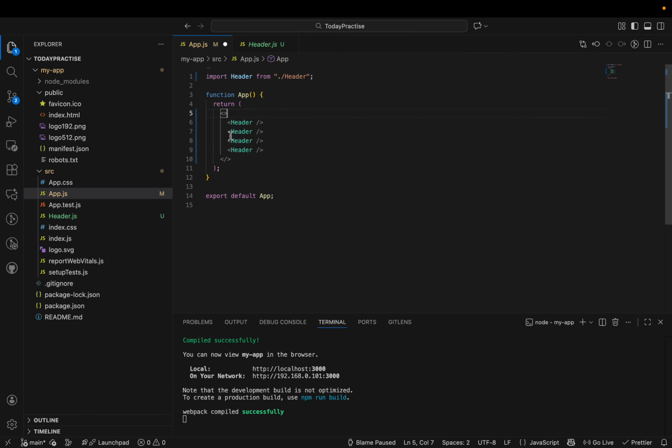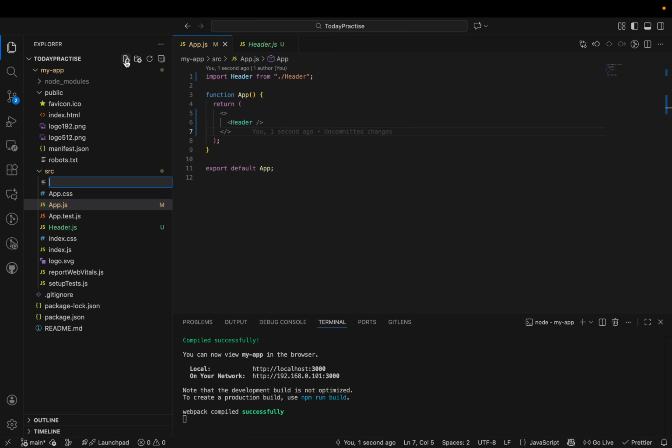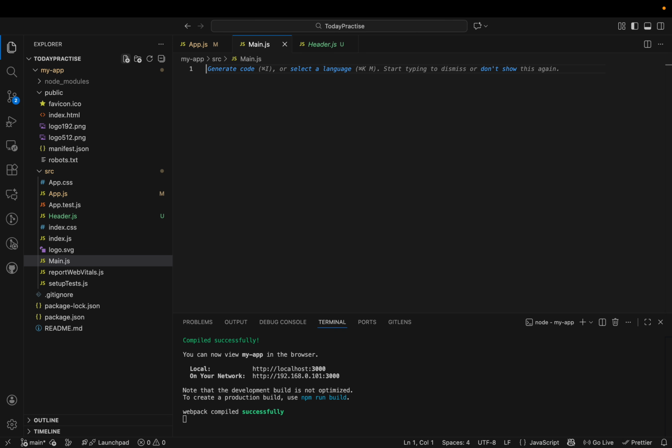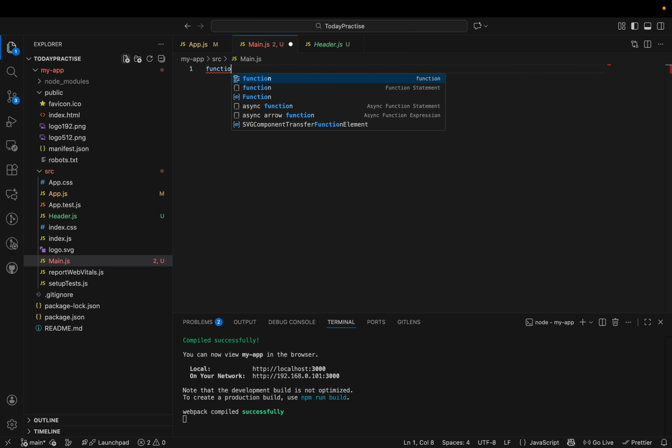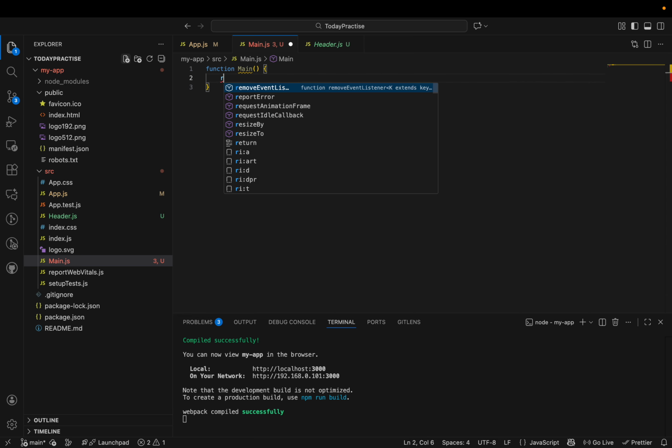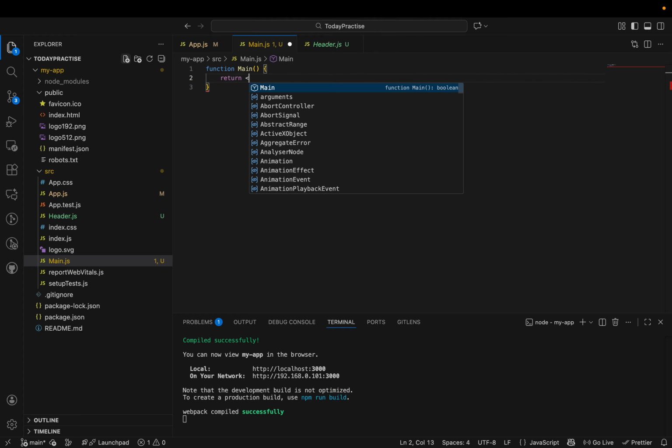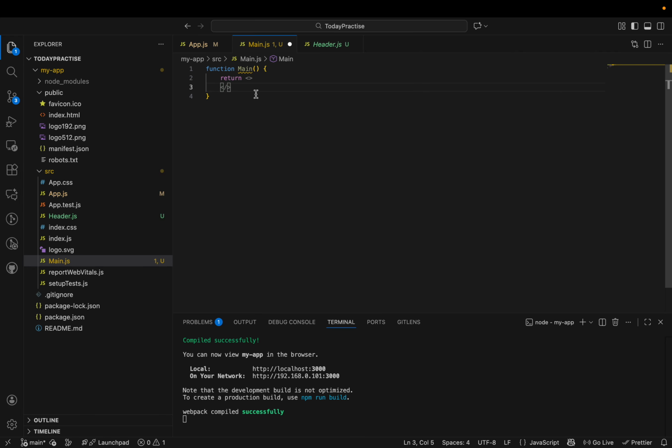So instead of this header component, we need to create 3 more components. I'm going to create some main block, so a main.js file. How do we create a component? By using the function keyword, capital M, it should be capital M, and this is a JavaScript method. Here you have to explicitly give the return keyword. Inside that return keyword we need to pass a fragment. For the fragment, it should be wrapped with parentheses. You should follow this structure every time.